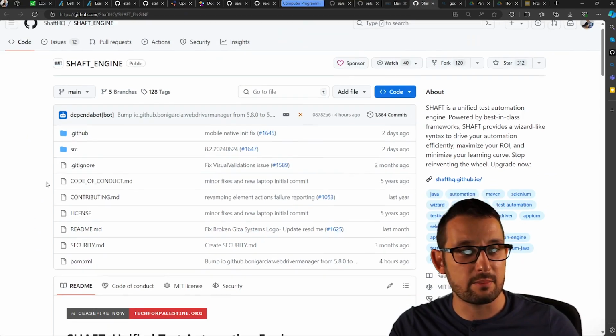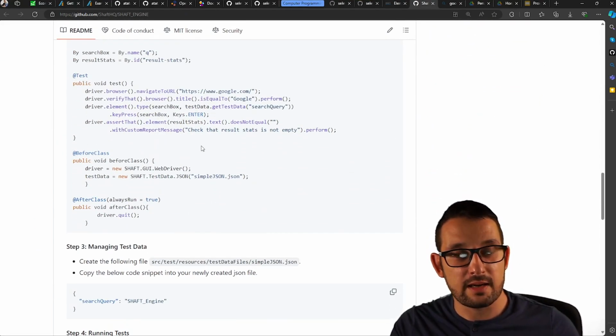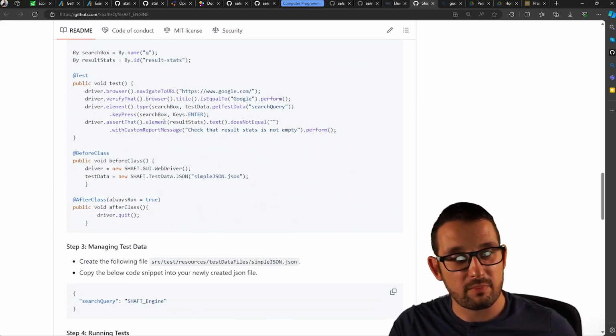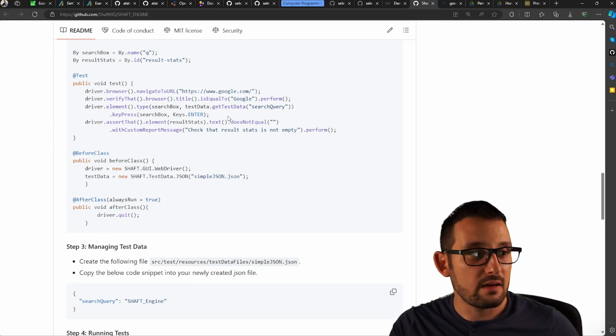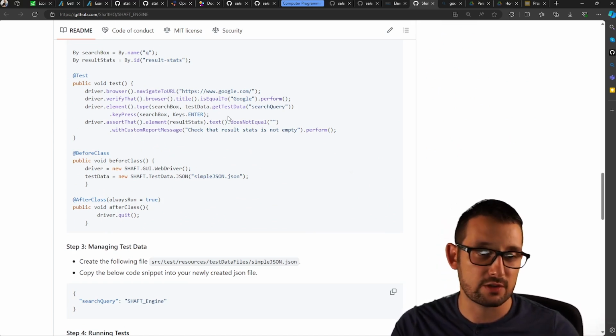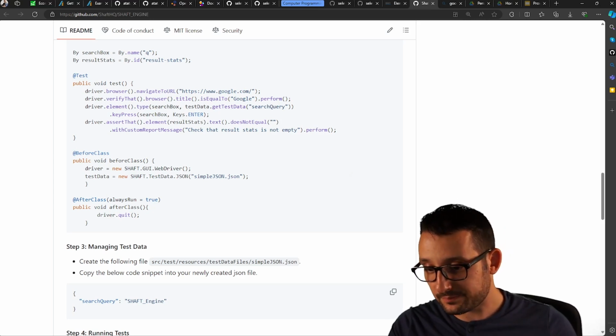Again, there are many examples here in their GitHub repo. Again, I don't see much benefit of having such a syntax, but still, I haven't really used it in many projects. I just checked the documentation. Again, it's a matter of preference, I guess.